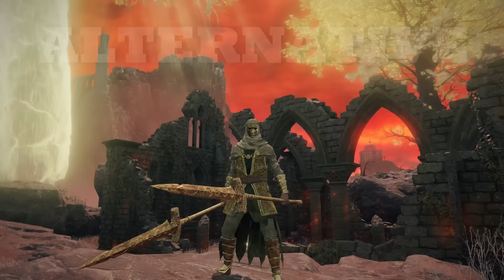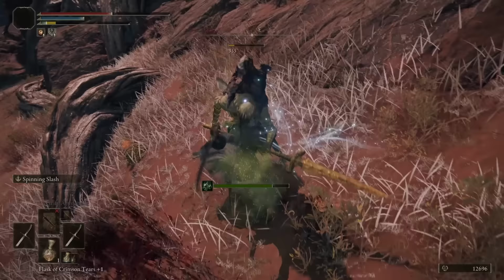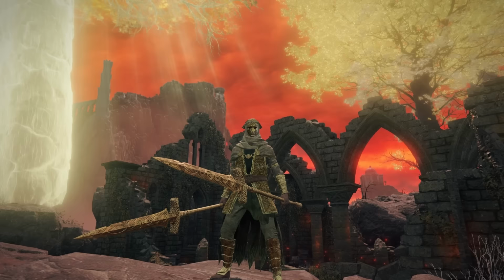You will also probably get the entire guardian set while farming for guardian sword spears, as these different armor pieces have a higher drop rate than the actual weapons, and that is a really nice bonus, because this is a really cool looking set that obviously fits the weapons very well as well. So you do have two options in terms of the armor you want to run with this build.